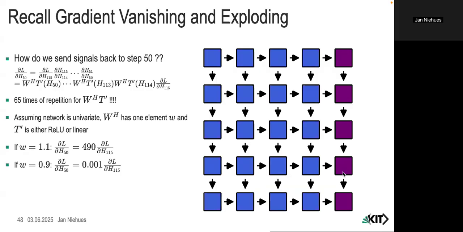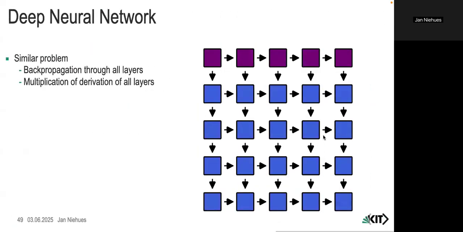Now we get a similar problem with large networks when we are going for very deep networks. So here on top, we get our loss function. Typically the loss term we get is on the very top at the output. And now we have to backpropagate this loss from up there all the way down to our inputs. We always have to multiply with the derivative at all layers, and that might get difficult if they are too low or too high. You might get very low derivatives, and learning is getting problematic. So we always need to backpropagate through all the layers all the way, and that is making things challenging.